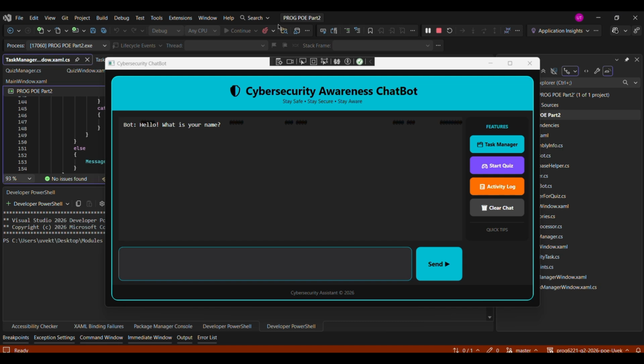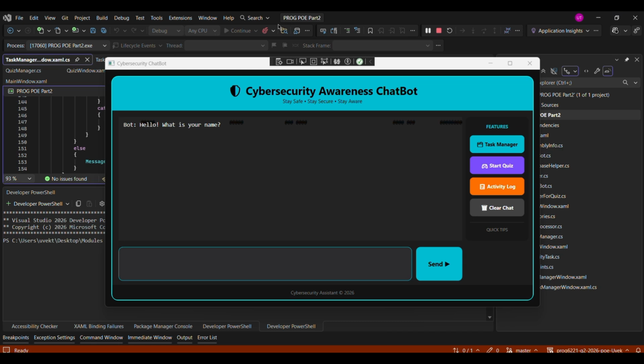This project builds upon the functionality developed in Part 1 and Part 2 and introduces database integration and a task assistant, a cybersecurity quiz, NLP simulation, and an activity log feature. The application was developed using Windows Forms, .NET 8, a MySQL database, and Visual Studio.